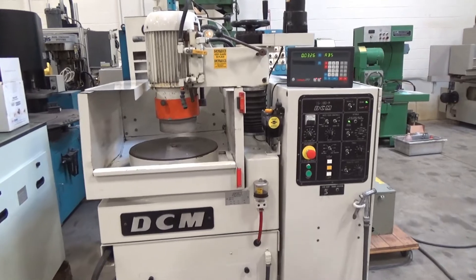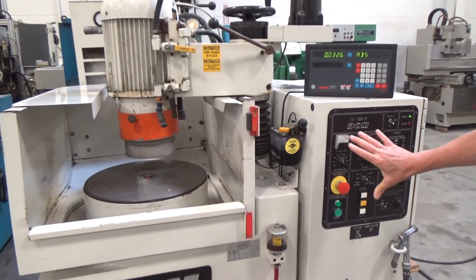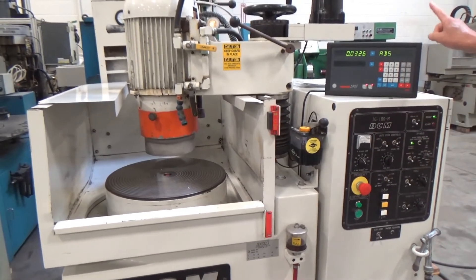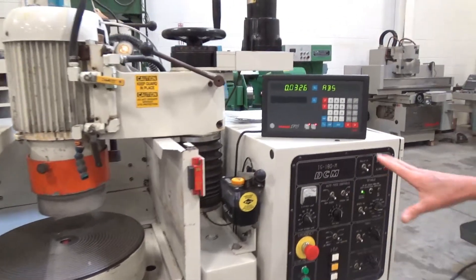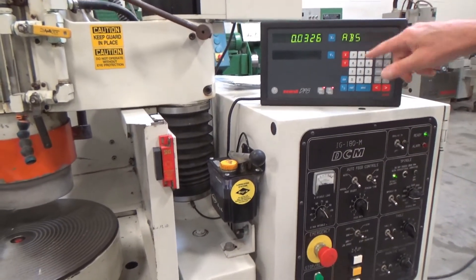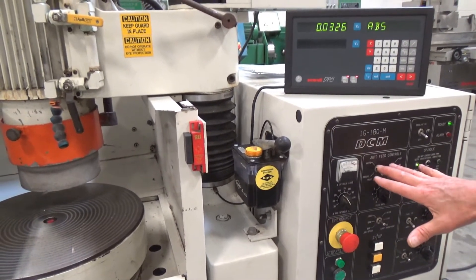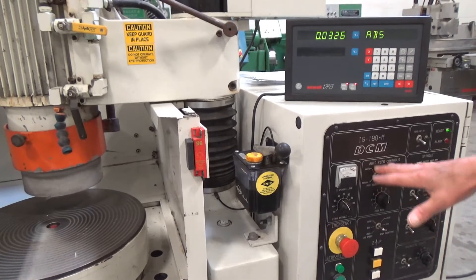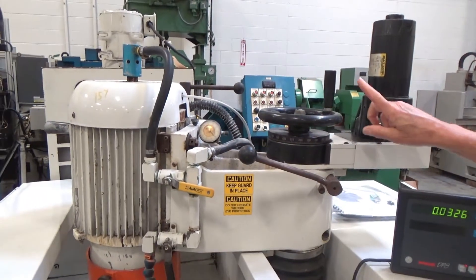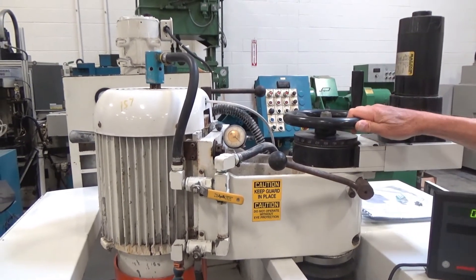Moving in, we'll explain a few things and take a walk around. Here's the main control panel — the operator's panel. It's got a UOL DRO interface for the auto cycle; this comes to zero and sends the machine back home about an eighth inch. Up above is the feed motor for the column and the hand wheel, which we can use at any time, and it's all reading out right there.